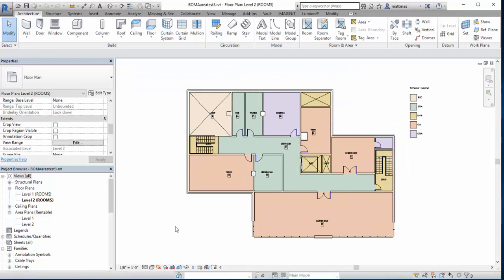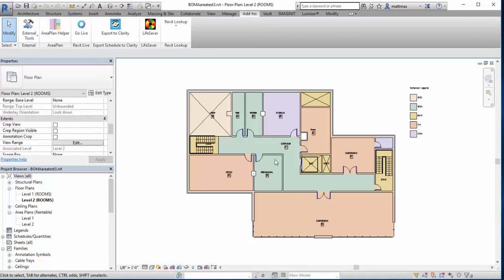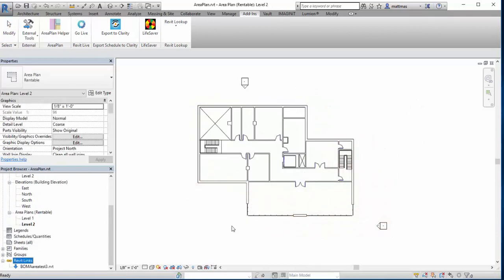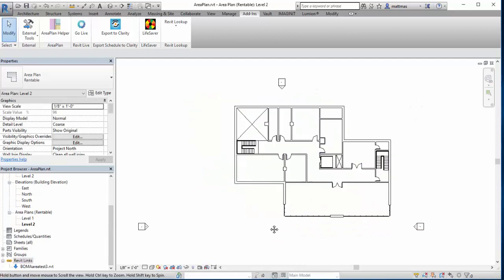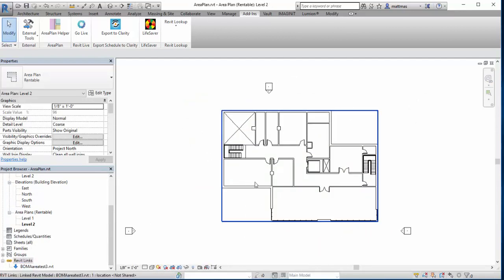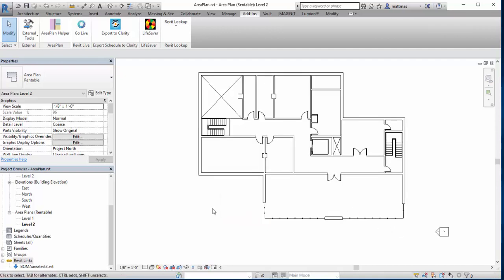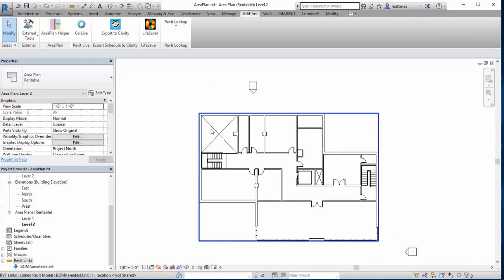So from here, we thought that it might be nice if you could make these area plans in a separate linked model. You also have the ability to make them run directly in the architecture model, but if you want to keep your area plans in a separate model, you can do that. And I'll show that right now. So here I am in an empty model that has linked in the architecture model. You can link in obviously whatever models you need here, but we are going to read from the architecture model the various room definitions, and we are going to create areas inside of this model.